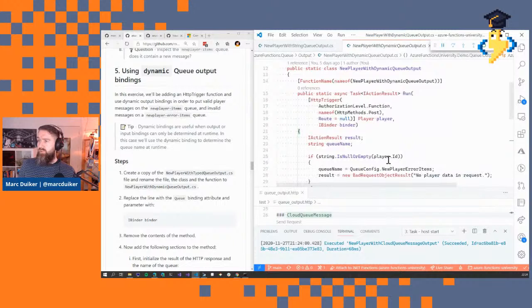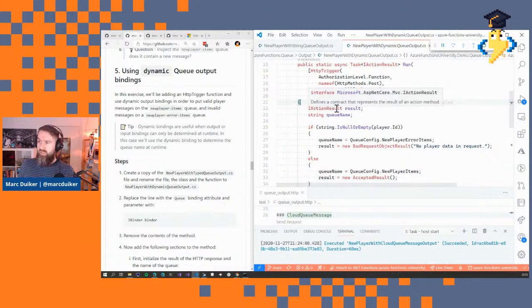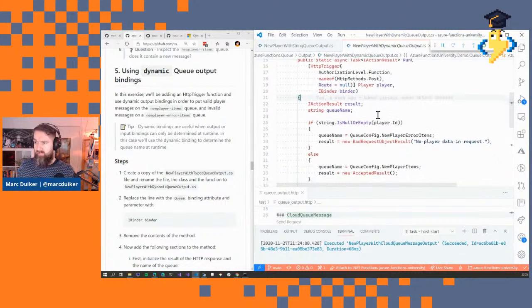In this case, I again have the HTTP trigger, same as before, but we don't have a specific binding defined in the method definition itself. We just have an interface, IBinder, and we set up the actual binding inside the method.